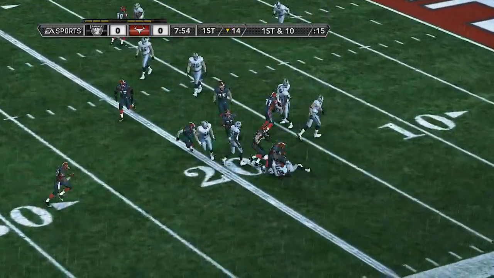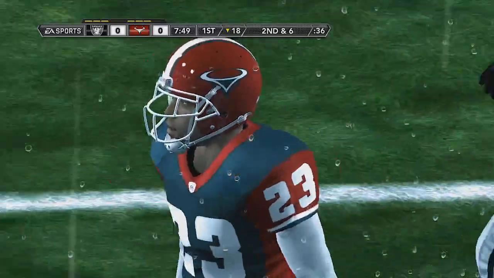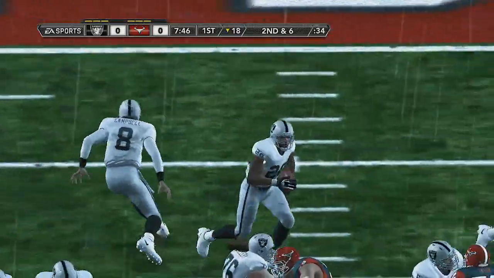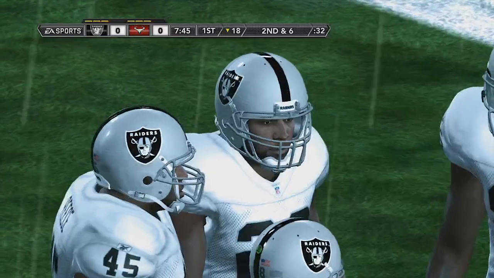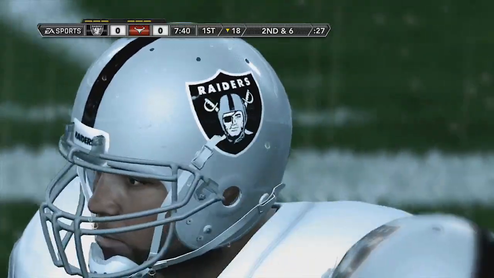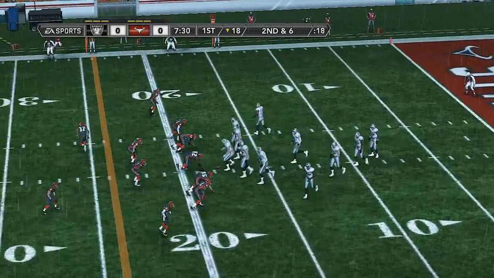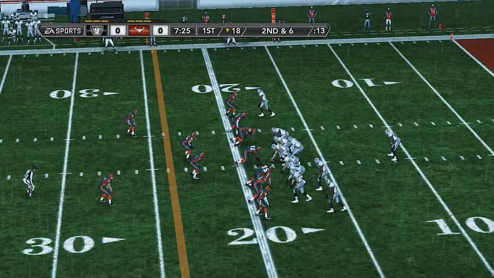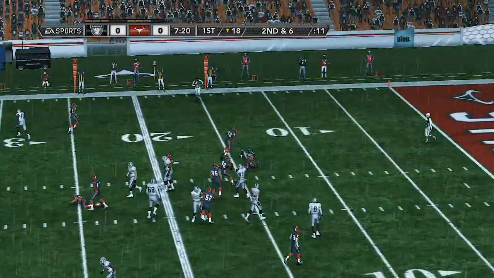Give to the tailback. And the tackle was made by Will Peterson. Gets about four on the play. So they line up at the 18. Haywood Bay gets the carry.